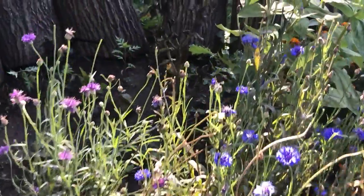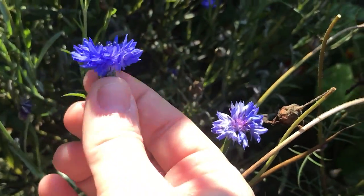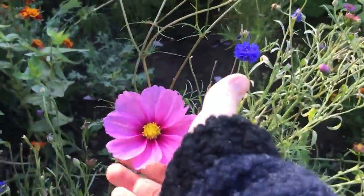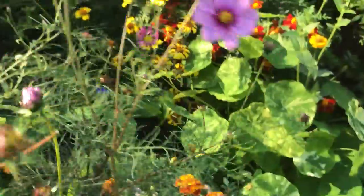The bachelor's buttons are such a pretty blue, but it doesn't stamp out. It doesn't really work well for this. They are pretty. More cosmos. Well, that's a cute little one.